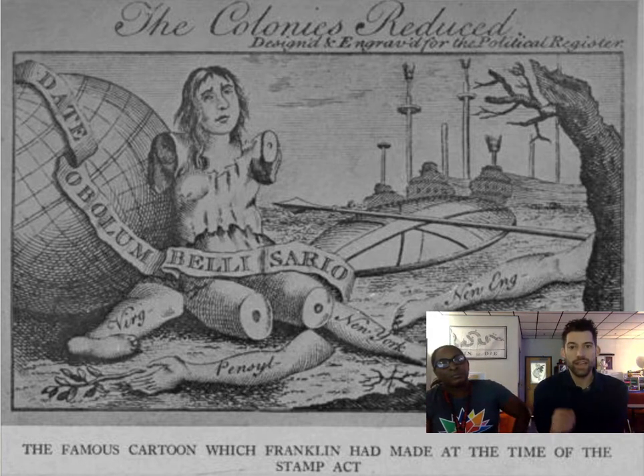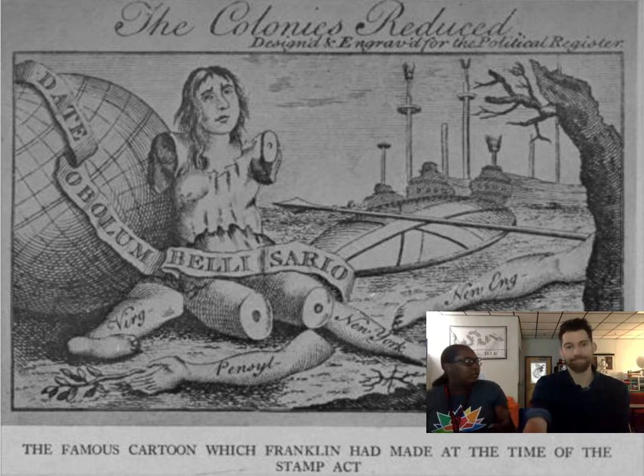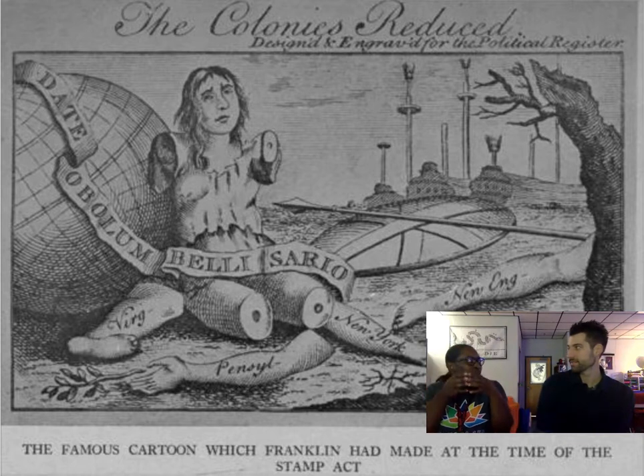This is his as well, and it's showing Lady Britannica — aka England — sitting there with her arms and legs cut off. The reason for that is it's showing that she used to be powerful. You see that shield, you see that spear? Well, now that she's ticking off her colonies — which are her limbs that give her power — she's hurting herself by causing all these taxes. So basically the colonies begin to be divided from the whole country, from the whole idea of everybody being one.